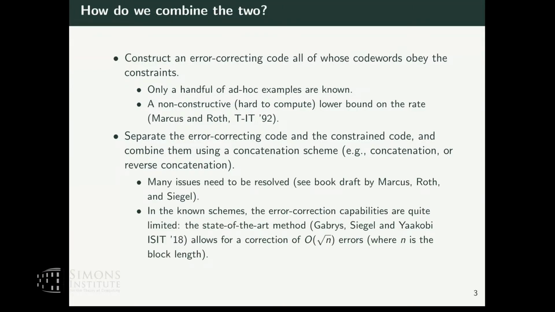There are many issues to be resolved. Both solutions are not really good. If you start with the ECC encoder and then do the constraint coding, then the sequence is going to be constrained. But on the other side, when you receive it, the first thing you need to do is to undo the constrained code. Namely, you need the constrained decoder. But since there's noise, this noise might be propagated sometimes with a limited range, and in bad cases, catastrophically, since most of them are designed using automatons with memory.